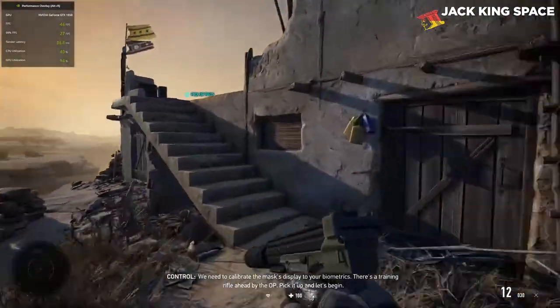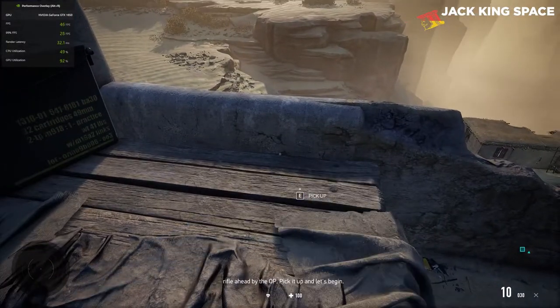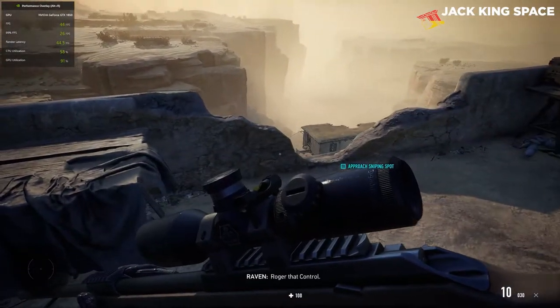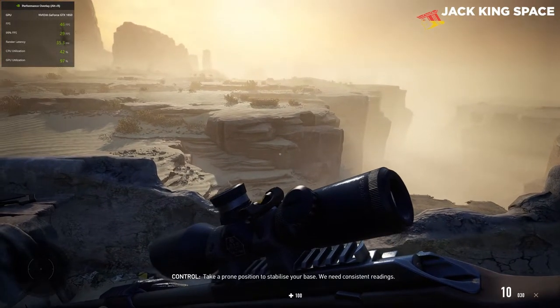Calibrate the mask's display to your biometrics. There's a training rifle ahead by the OP. Pick it up, and let's begin. Roger that, Control. Take a prone position to stabilize your base. We need consistent readings.